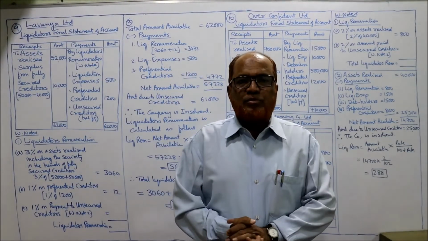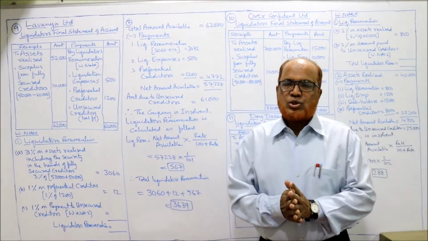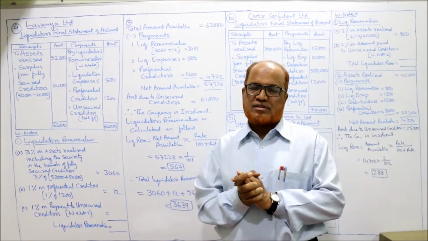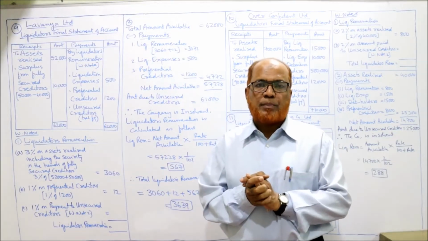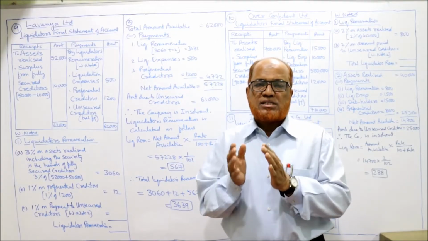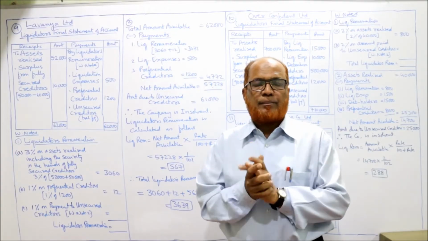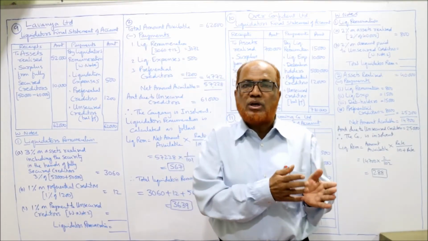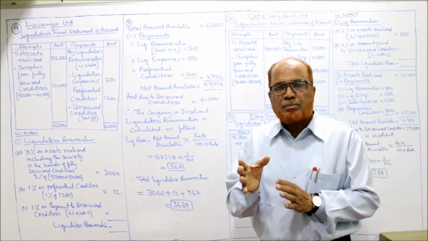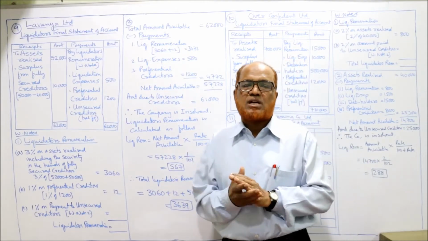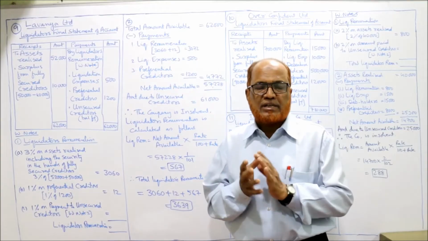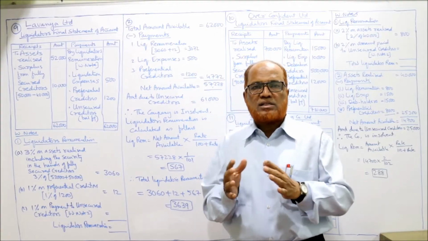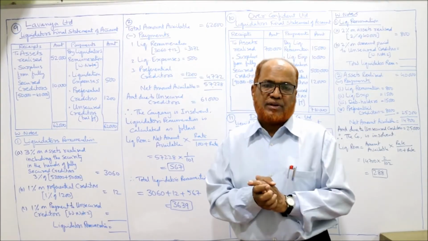So we have completed the problems on statement of affairs. 8 problems we have done on making the statement of affairs. That is the first statement that will be prepared at the time of liquidation. Statement of affairs will be prepared by the company, by the directors, by secretary, by chief officer of the company and submitted to the liquidator. On the basis of statement of affairs only, the liquidator will start his proceedings, realizing the assets, making the payment to creditors. All these things will be done on the basis of statement of affairs.